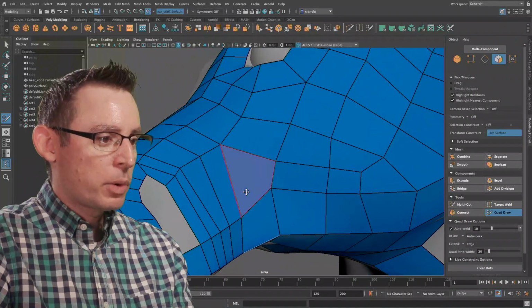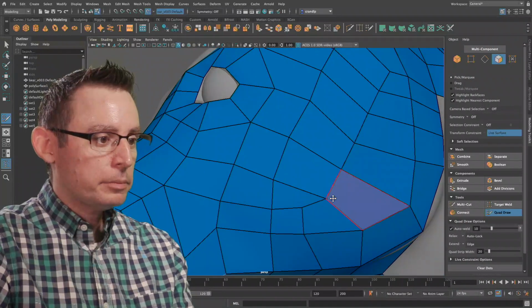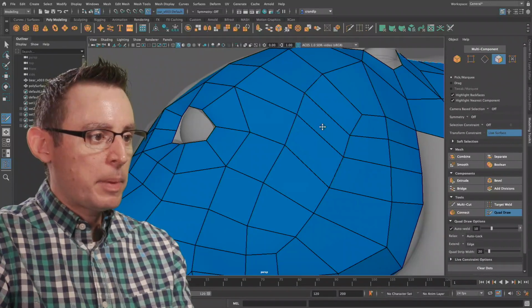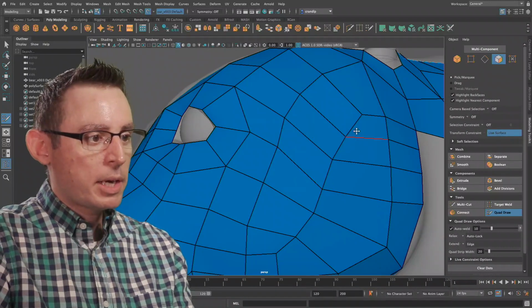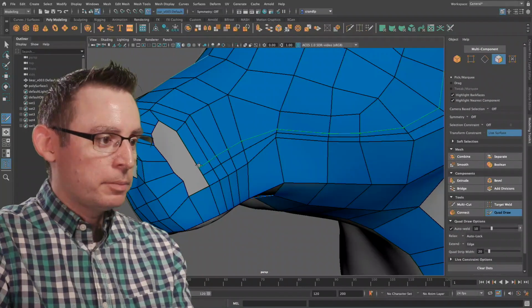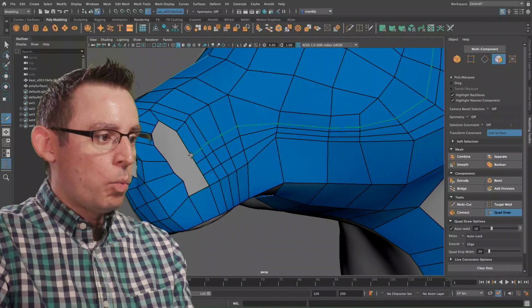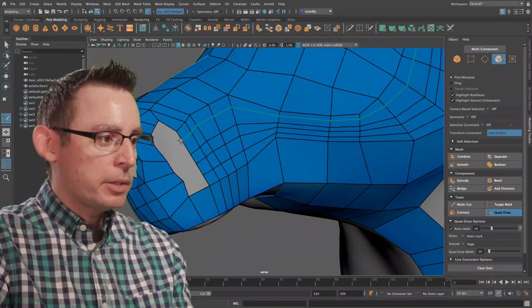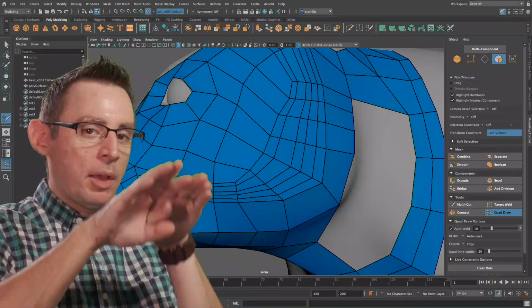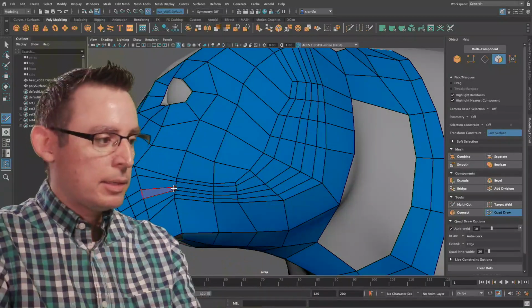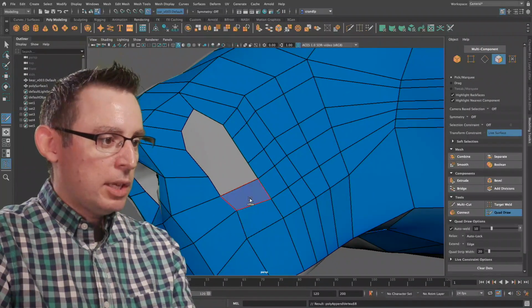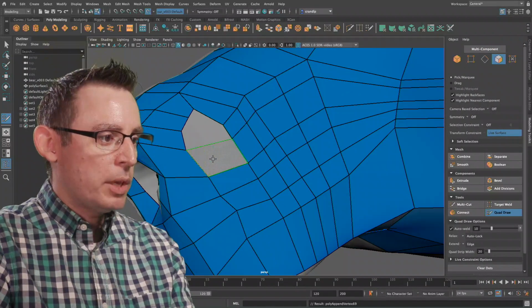We just got lucky. The universe just gave us a high five. Now, I'm not sure if we're going to get lucky on all of them, but let's give it a go. I'm just going to manually space some of these out. We're going to talk here in a second about a smoothing tool that does a great job at establishing a wonderful density of polygons automatically for us, because it's getting a little tight in here, and we want to have an evenly spaced system of polygons that defines the topology of our mesh. Let's just see if this solution works, just holding down the shift key.